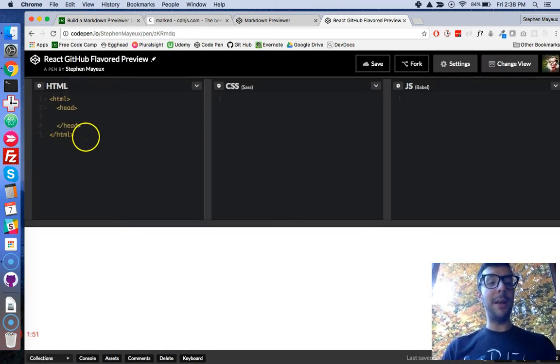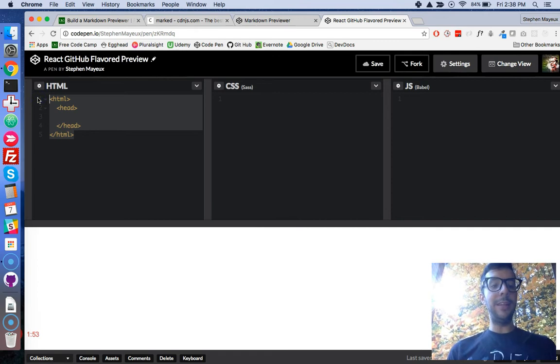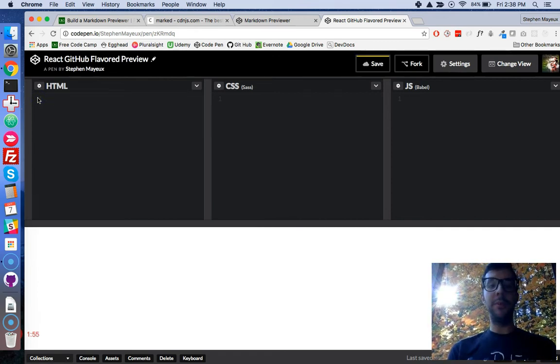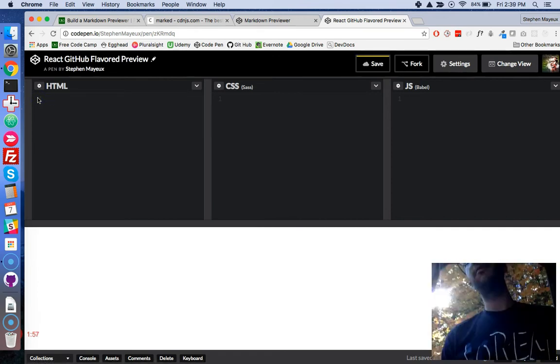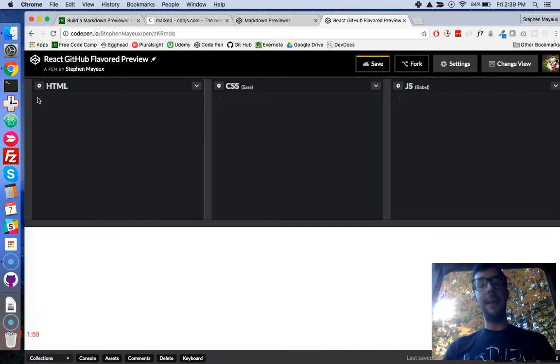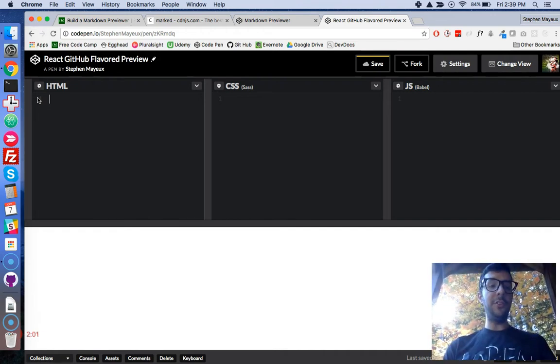For our HTML, we don't even need these tags, which is a little unusual because in a text editor we would need that stuff. So let's just use the body. Okay, we'll start with that. Oops, there we are. Oh, by the way, programmers and developers are very lazy, and if you just type body and then press tab, boom, you get the brackets and you're good to go. So there's the body.